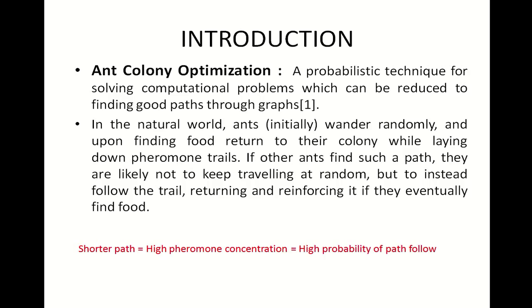Just like natural ants keep wandering randomly searching for food, and after getting food and returning to their nest, they keep depositing a chemical named pheromone on the path, and with the help of that chemical, upcoming ants start following that path. This process keeps going, and finally the ants get a short path for their food.